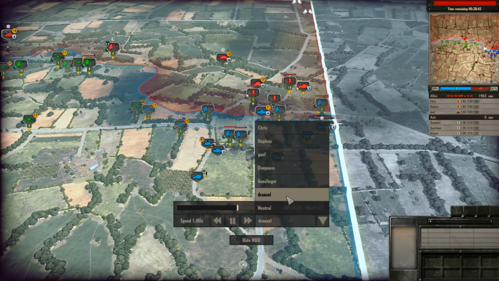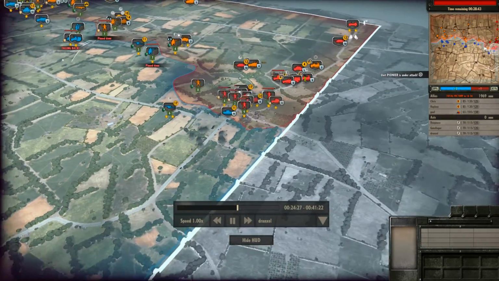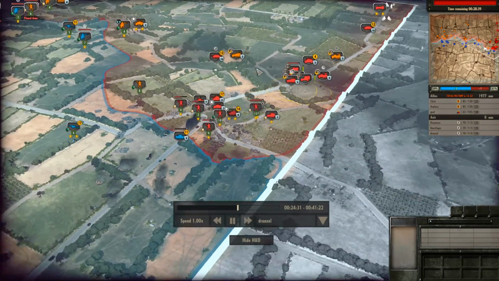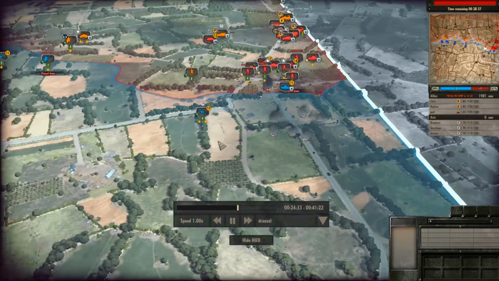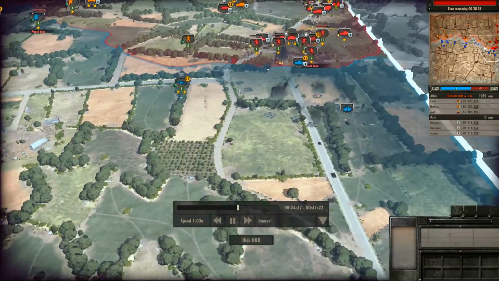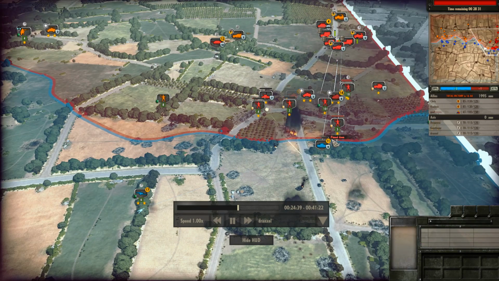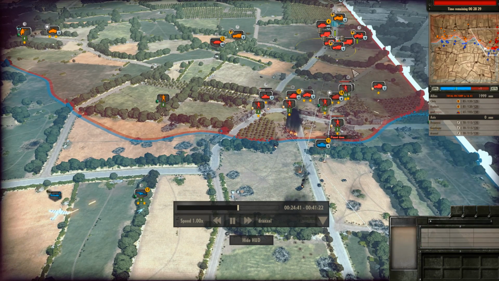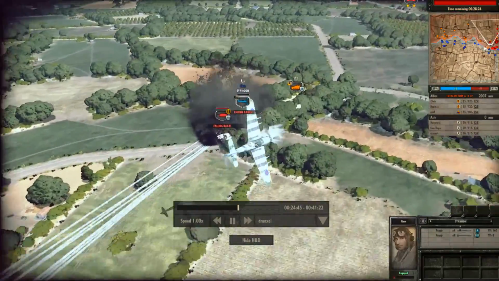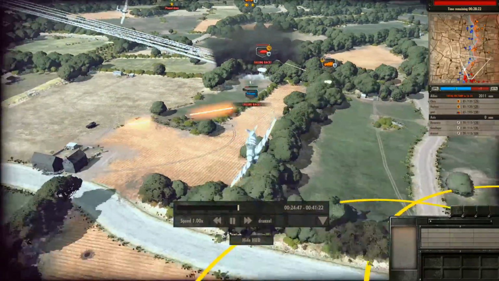Let's hop back to the enemy's point of view and see what they're seeing. Yeah, see, he's still pushing straight on here. He can sort of see a few things. He can see the 6-pounder now that it's opening up. He's pushing his infantry forward. Ooh, a Typhoon. Yeah, that's it. Going after that Jagdpanther.